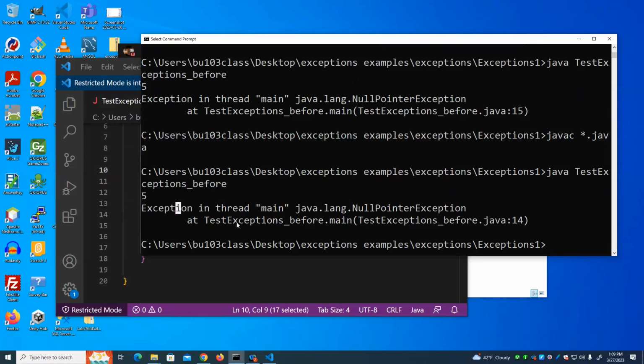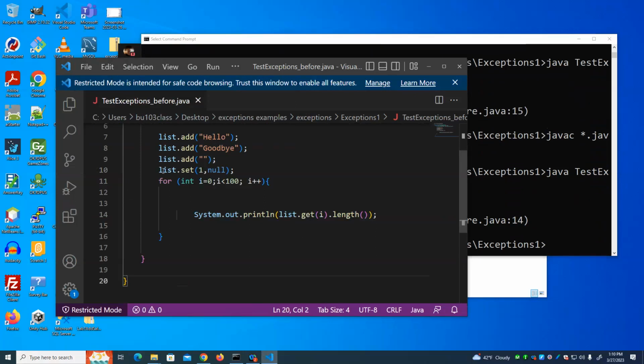So what I need to do is test for this kind of exception to occur, and do something with this exception. Now, sometimes there's not much you can do with an exception, like this one here. If this was a null customer instead of a null string, how do you send a bill to a null customer? You can't. But I could write to an error log that says I was not able to process a customer, and then I could investigate to figure out why.